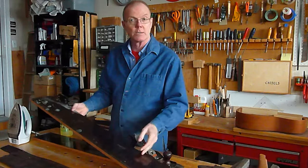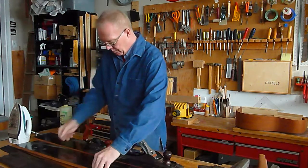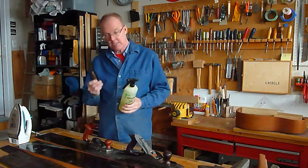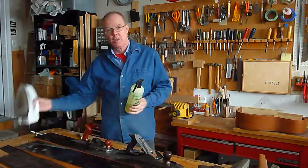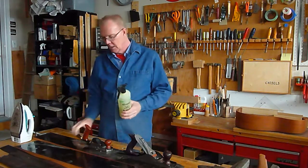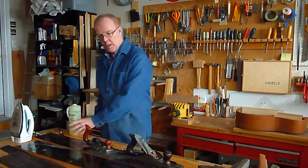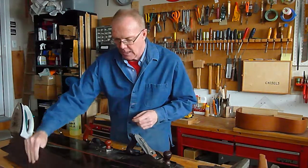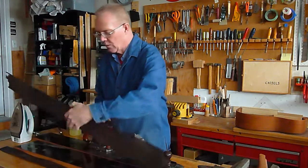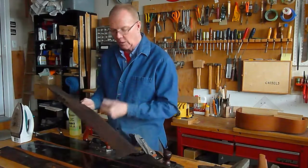I'm going to use it as a resource for making guitars. What we did with it was using some water, a palette knife, and a steam iron. You just apply a little bit of water, let it soak, use the knife to undermine and heat, and you end up with these beautiful, beautiful pieces of rosewood veneer.